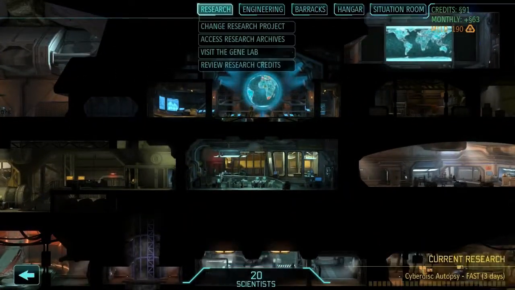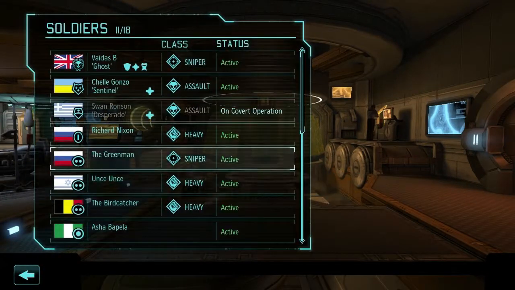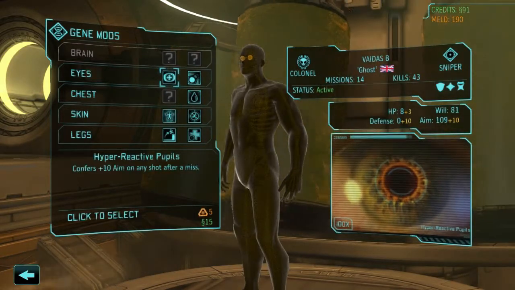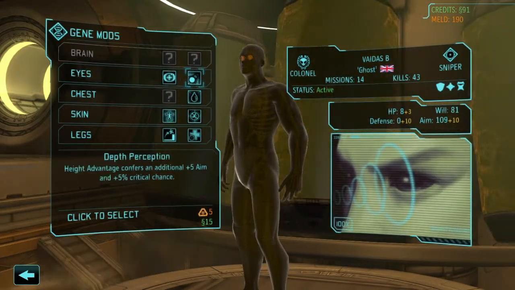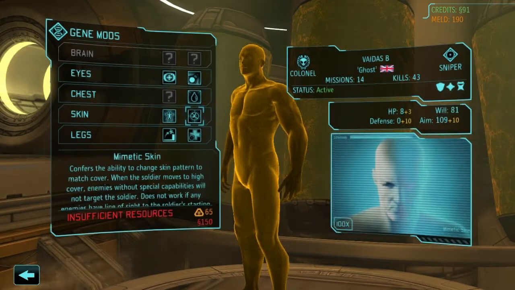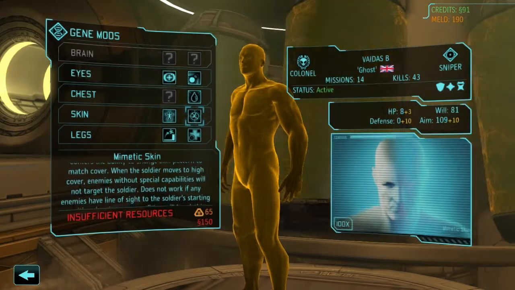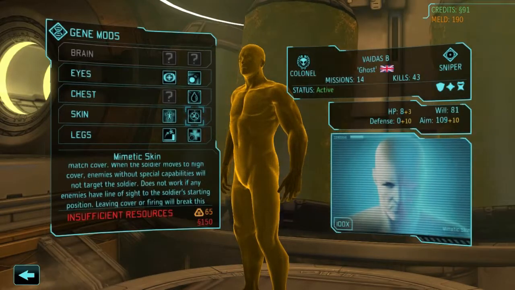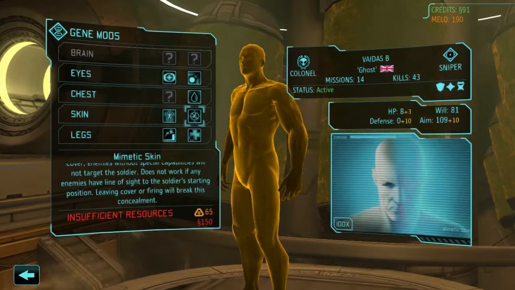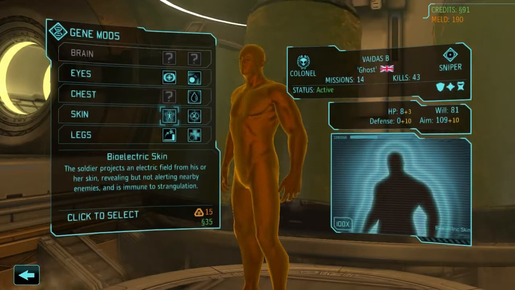I guess the other thing we could do, research, visit Gene Lab, add soldier. Let's see, what can we mess around with? So this one is tempting. This one is also super tempting. Let's see, that's okay. Mimetic skin is the one that I think I most want, which means I need to get 60 more. But if I get this, then he'd be... Oh, wait, no. That's not really useful, though. Like, he's the sniper. But really, I'd want this more for a scout-type person.